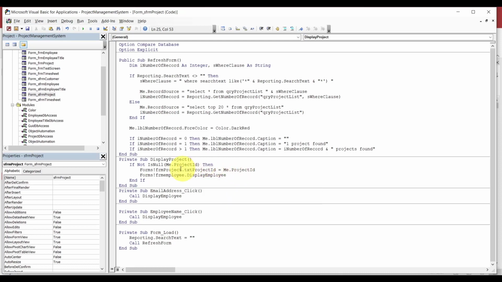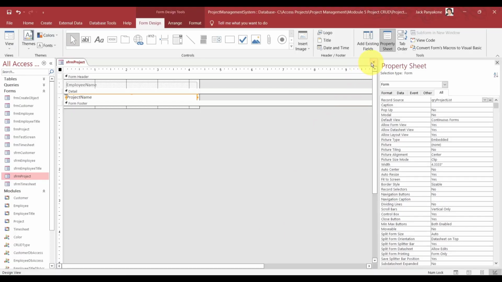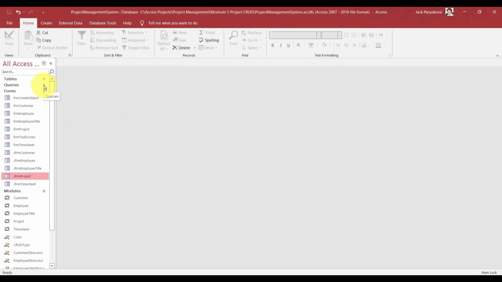Yes, nothing to it. Once you get a hang of this, it's pretty straightforward. And the mode of your thinking is always in the logic. Let's see, project. I'm just gonna copy this guy right here, paste right there. That's it. We're done with that subform. Nothing to it. About 3-4 minutes, less than 5.